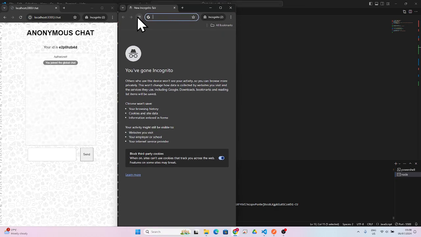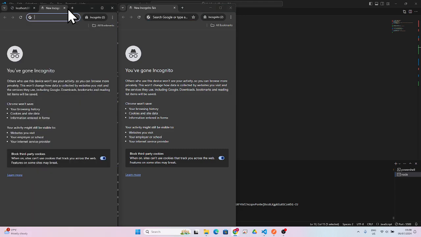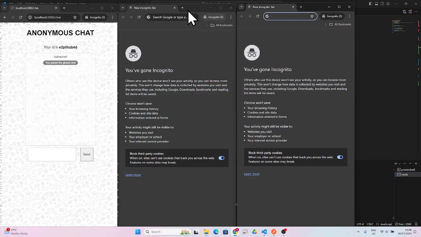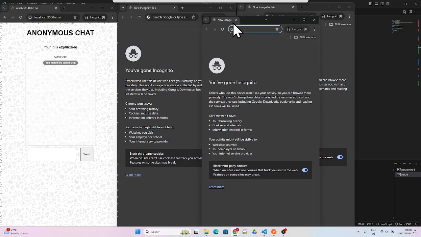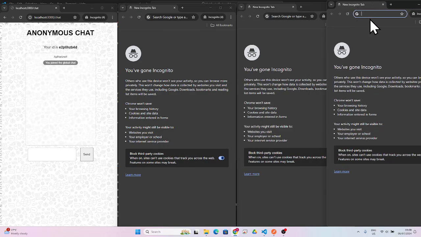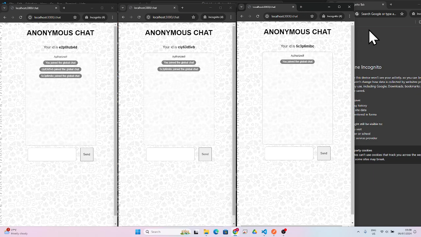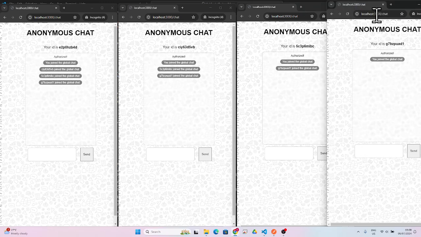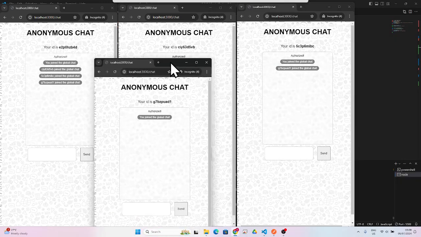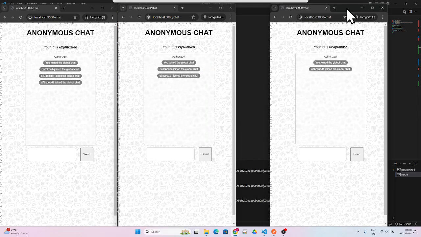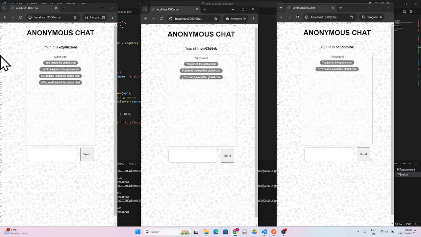Let me open a few tabs so that all can be shown together. As you can see, I opened three chats with different IDs, where I pre-allocated a random ID for each of them.